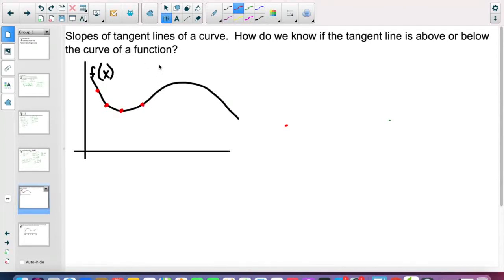It looks to me, maybe right around here, we have a change in concavity, meaning it's concave up until we get to about that point, and then it's concave down after that point. And that's something you should have talked about a little bit in pre-calculus. We extend that knowledge in calculus pretty soon. And then let's talk about the slope of tangent lines on this side of the curve. If I do this one, the slope of that tangent line will be positive. If I go to the maximum here, that's going to be a slope of the tangent line of 0. And if I go here, that's a negative slope.